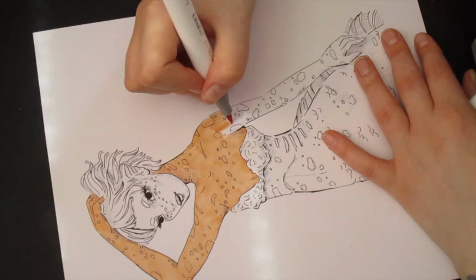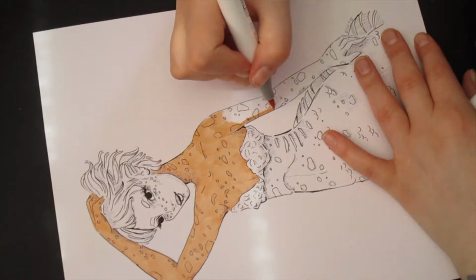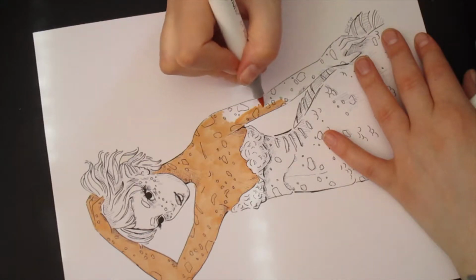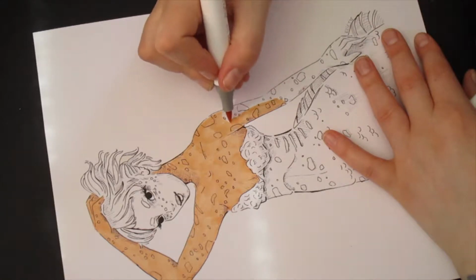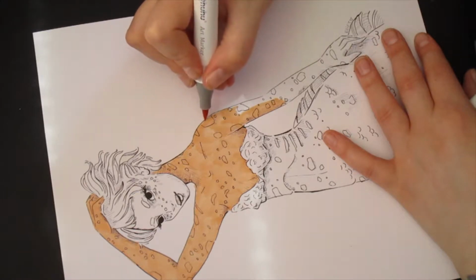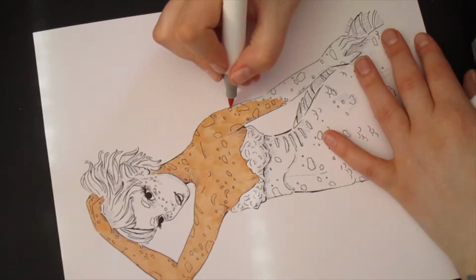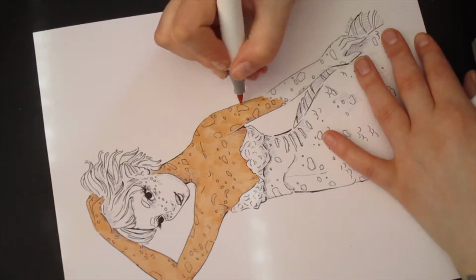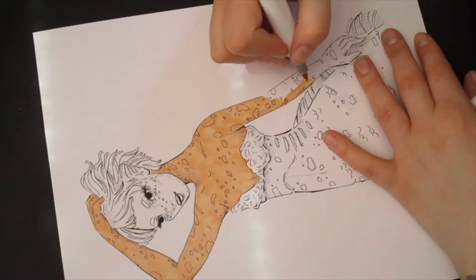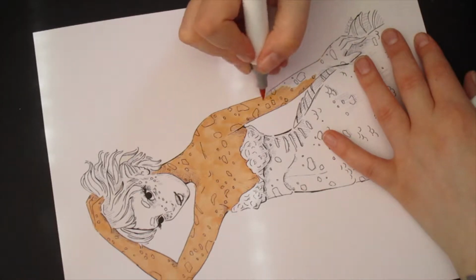The reason that's not a problem for me is two reasons, actually. The first being that I don't ever really use markers, so this is my first actual set. But the real reason is that I have tried to use markers in the past, so I actually have quite a few skin tones in Copics, as well as a skin tone pack in Faber-Castell markers. So if I decide that I really like these, because there's a bunch of other colors, the skin tone thing isn't gonna be an issue for me, but it might be an issue for you, and I will judge that in the times to come.